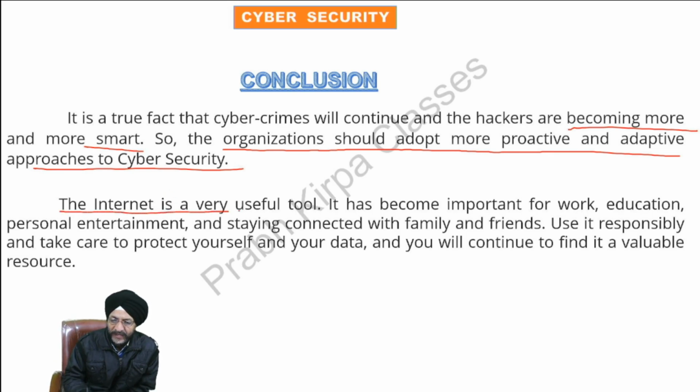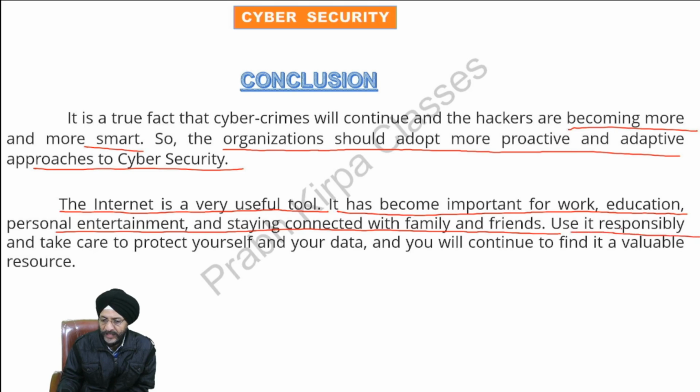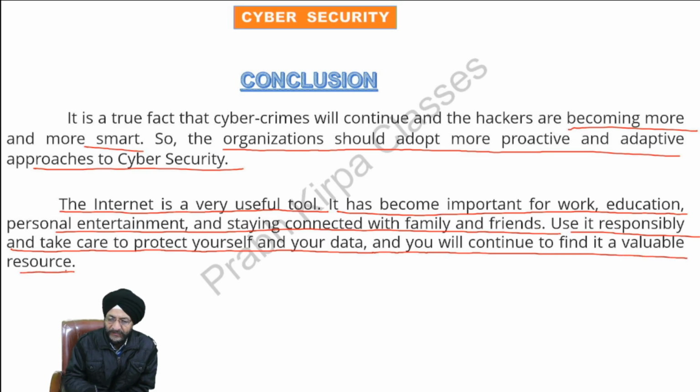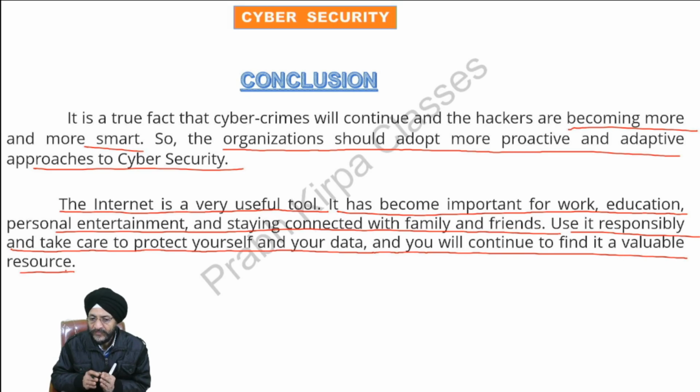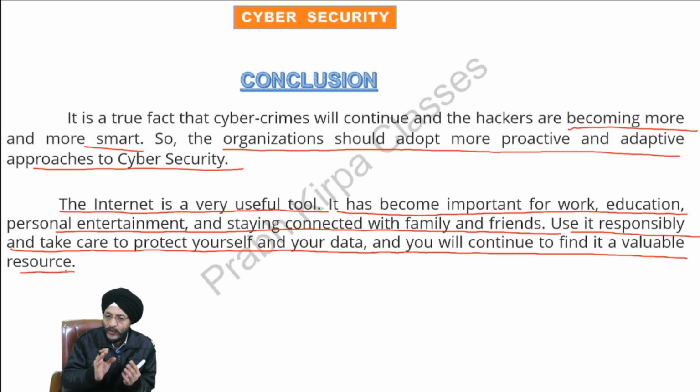So the internet is a very powerful, useful tool. It has become important for work, education, personal entertainment, and staying connected with family and friends. We should use the internet responsibly, and we should also take care to protect ourselves and our data, and we will continue to find it a very valuable resource if we adopt not only the cybersecurity tools, but also implement the cybersecurity measures in totality, so that there is no cyber attack, and if there is one, there is minimum loss to the organization.